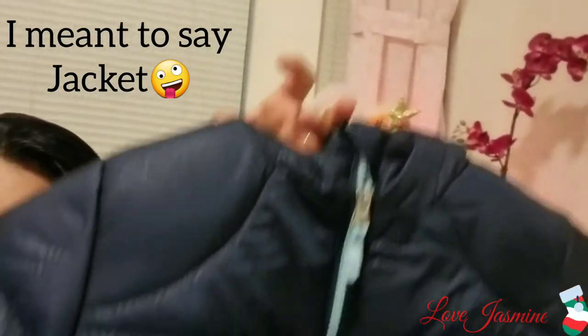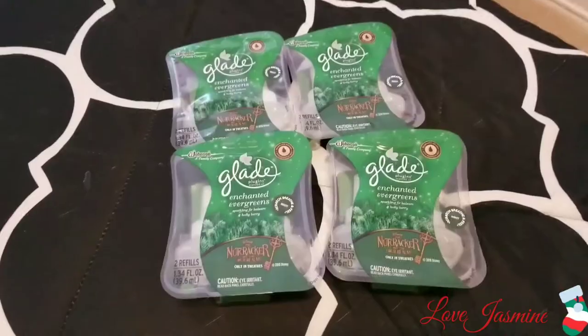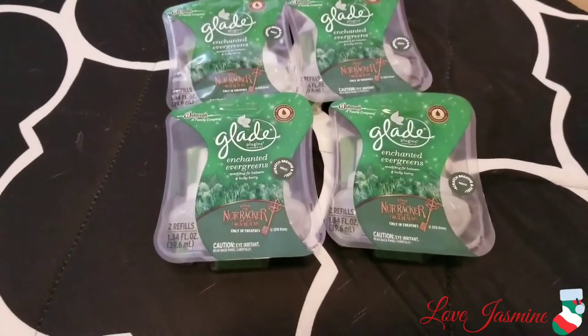And also we found these sweaters for my daughters, and I think this is proper for right now because it's really cold outside, so this is gonna work for her. And it's in the blue jacket, and this was $18.68. All right, you guys, so I'm gonna show you the last items that we bought.